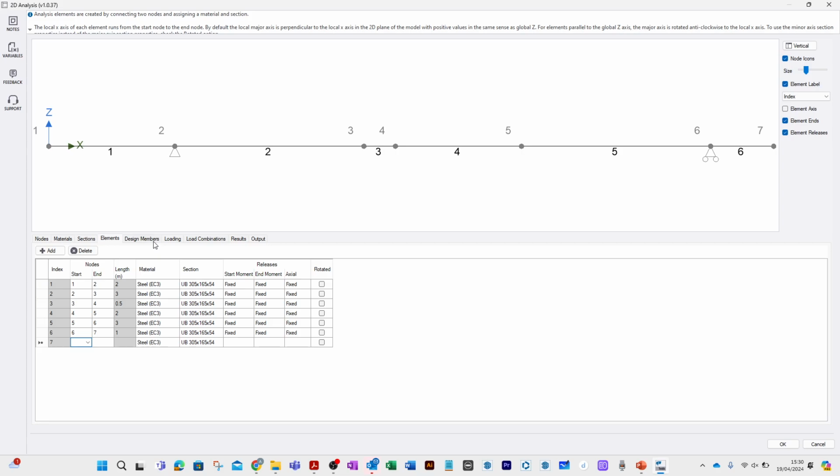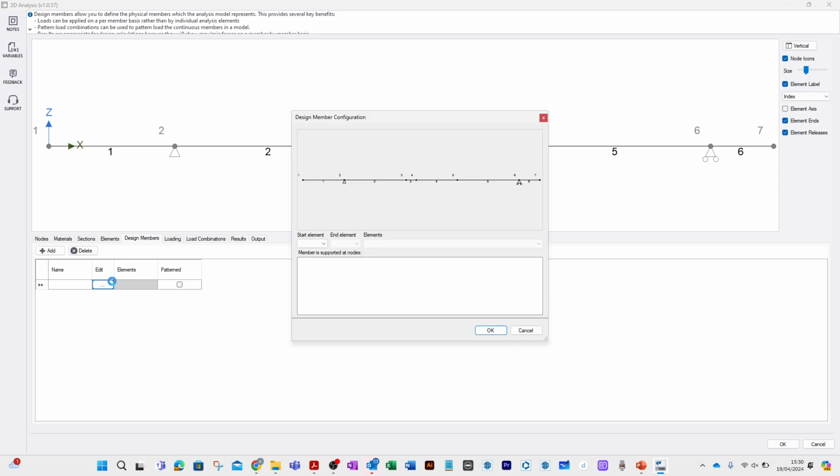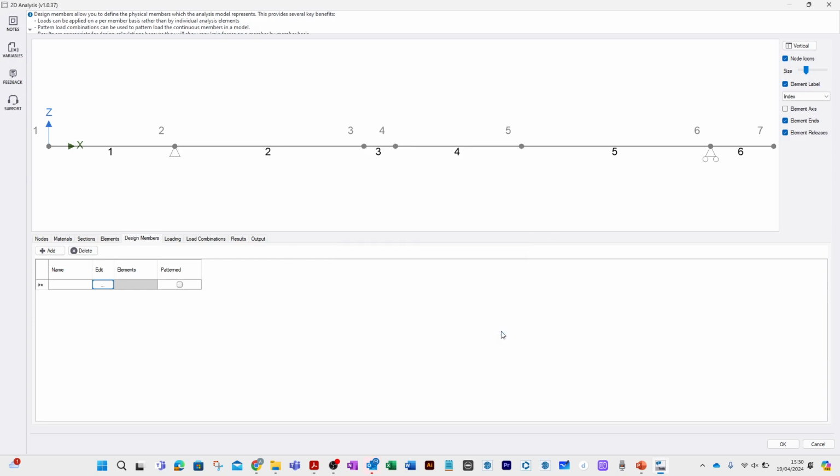Excellent. And then we'll go design member. I would just do it. It makes your life easier later on. Even though it's just a simple beam, I would just do it. Start element 1 to the last element. It automatically picks for you where you've already put your support reactions. Just for just now, say yes. Later on, you do more complicated structures. You might want to modify that, but for just now, it's perfect. We'll give it a name, beam.